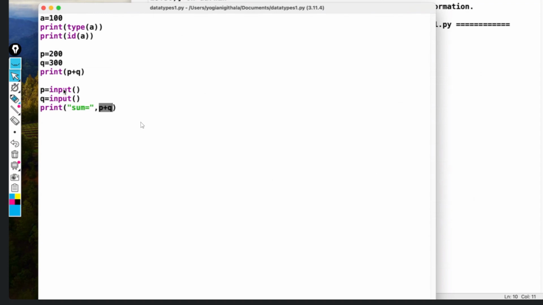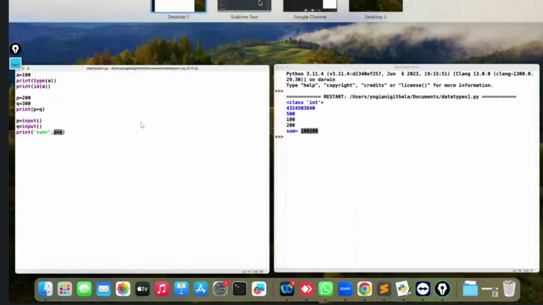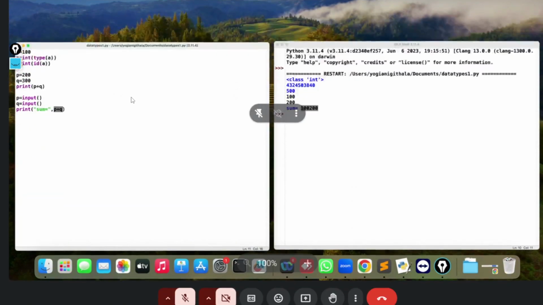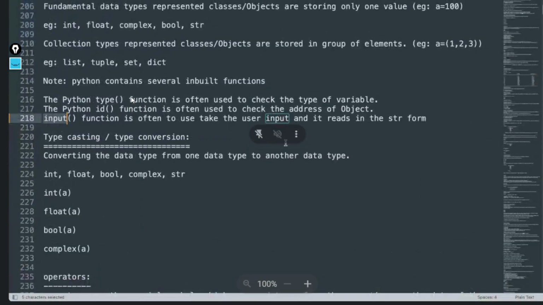If we use the input function, it is taking the input in the form of string, as I mentioned here.